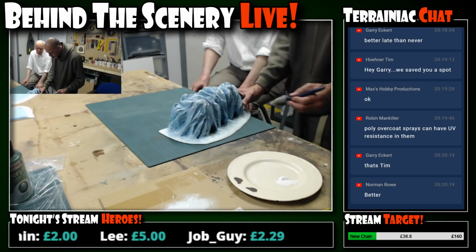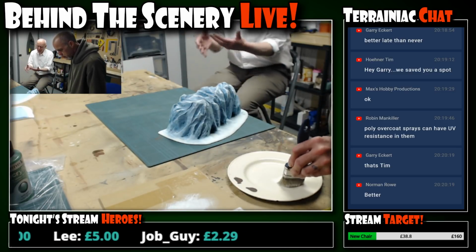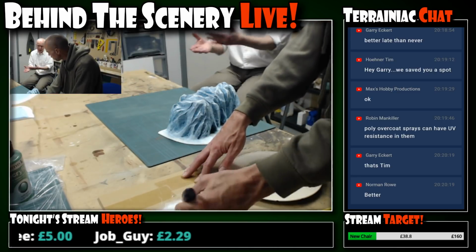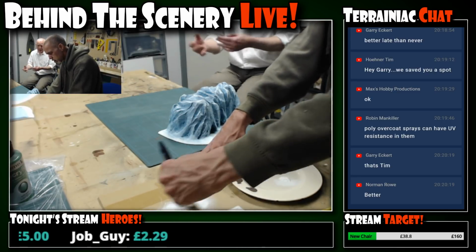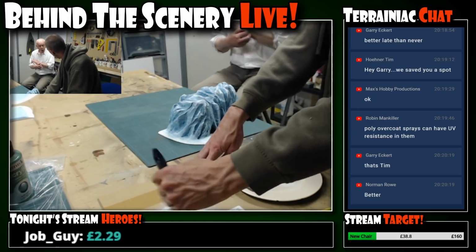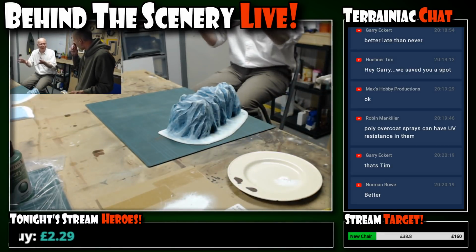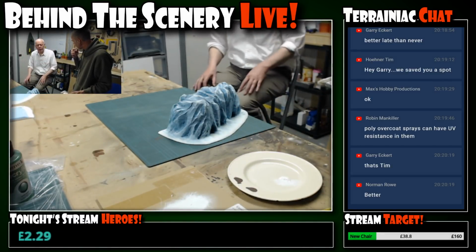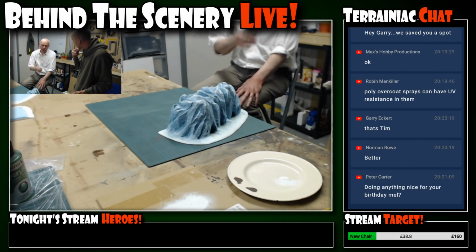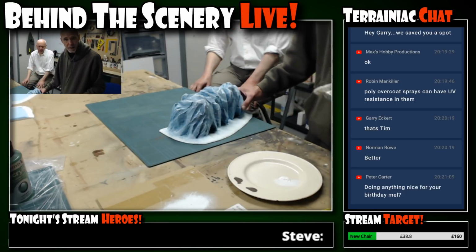Quite often with cheaper paints, they use fillers, because the most expensive thing in paint is the pigment. So obviously a cheap paint's going to have less pigment, more filler in it. Filler is something called alumina hydrate. It's just an inert stuff that they fill the paint out with, which doesn't actually do anything, but it makes the pigment a bit weaker. So they're not as strong a coat. The colours aren't as strong. Right, that's handy to know.